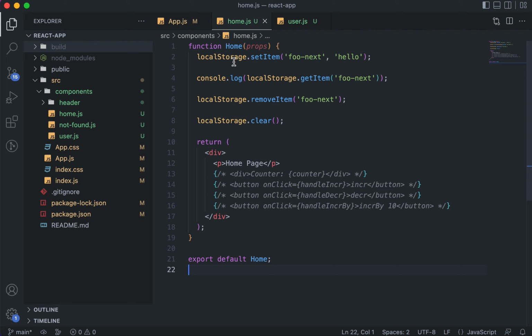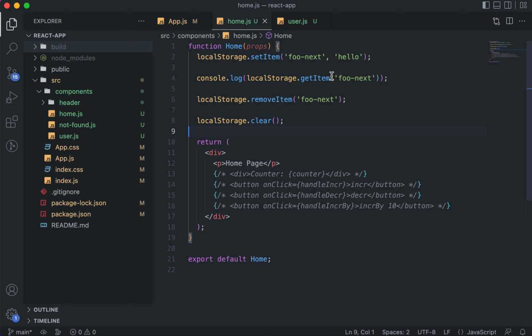In the last video, we saw how to use local storage and session storage for persisting data. Now, in this video, we are going to go into somewhat more APIs which I did not discuss in the last video. In the last video, we saw setItem, getItem, removeItem, clear. In this case, we will also look at some events which are available on web storage APIs.